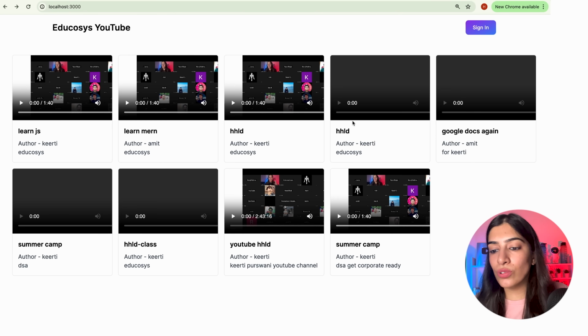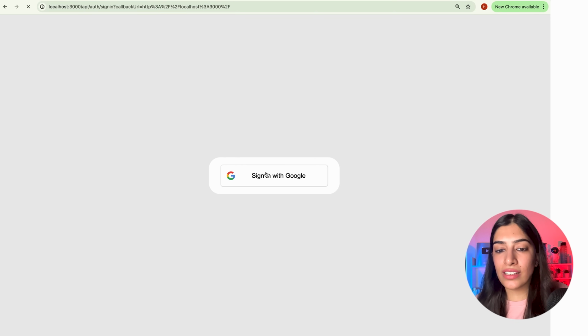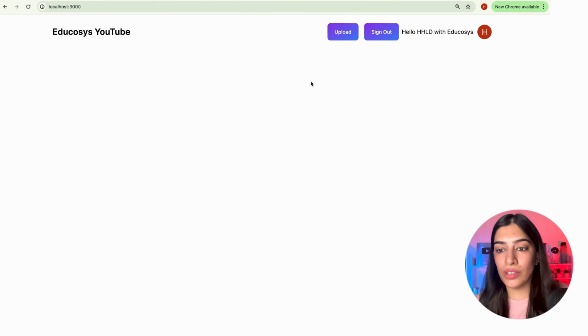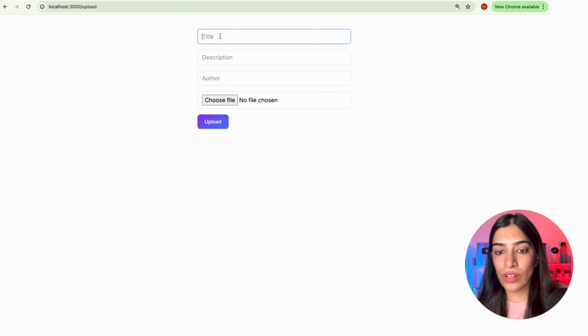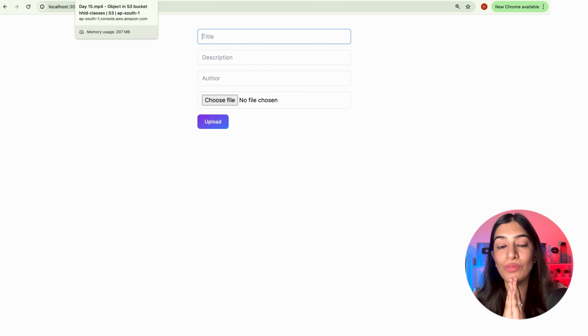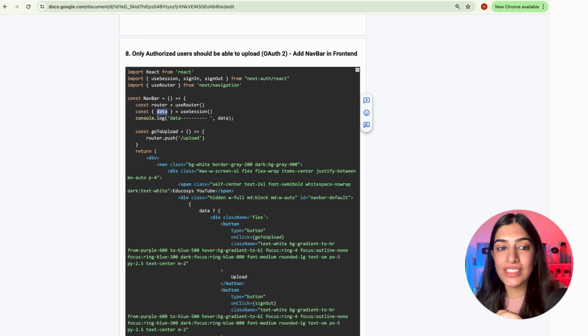And even this, you could have lazy loading, pagination and things like that. For now, it's a simple sign in, sign out, able to upload, able to get the entire flow. So if I go to upload and if I upload from here, the rest of the flow, you know about it, right? It's time to finally move to one of the most interesting things, which was actually the last class of the YouTube project that we did.